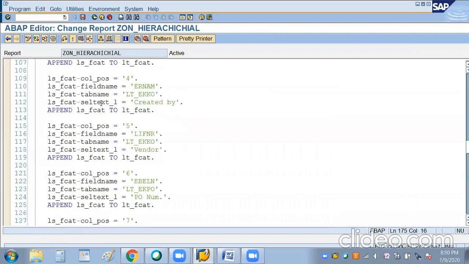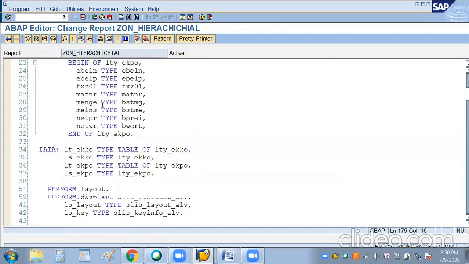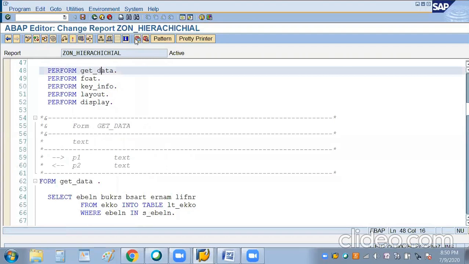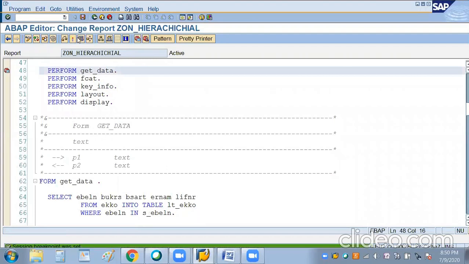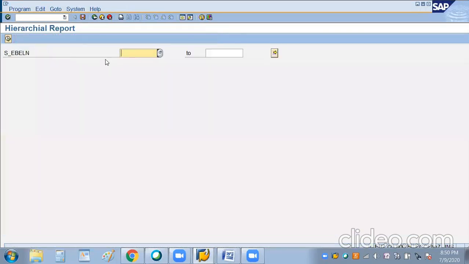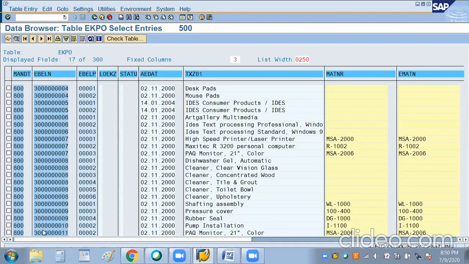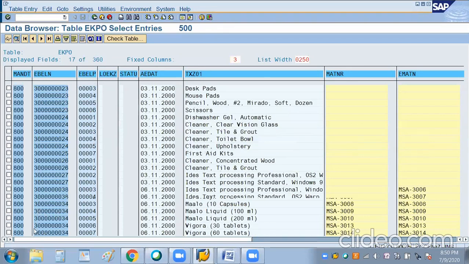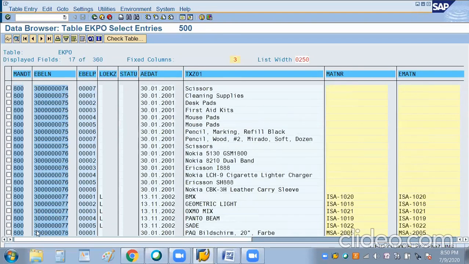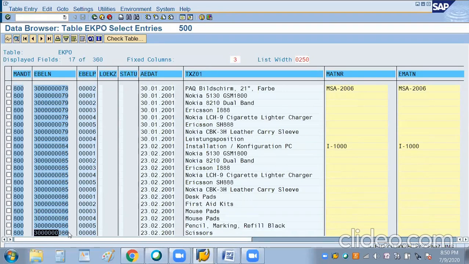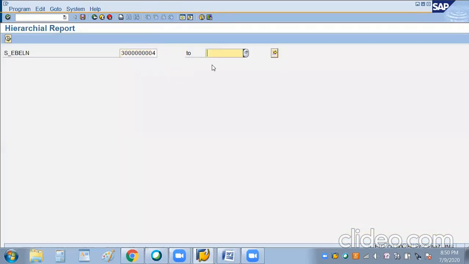I place the breakpoint so we can check exactly how the data is flowing, how the logic is triggering. Make it 100 at output level. Let me execute it.